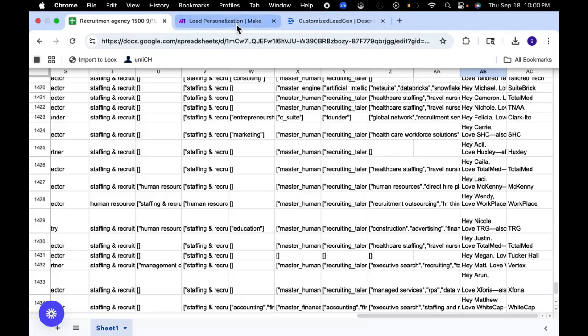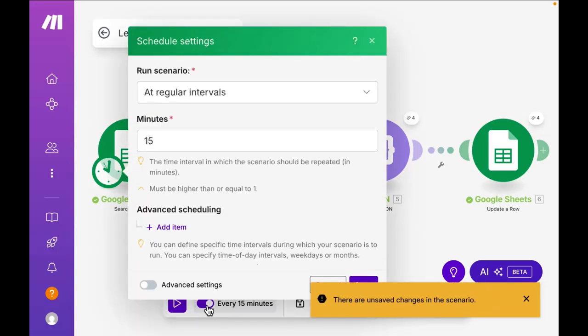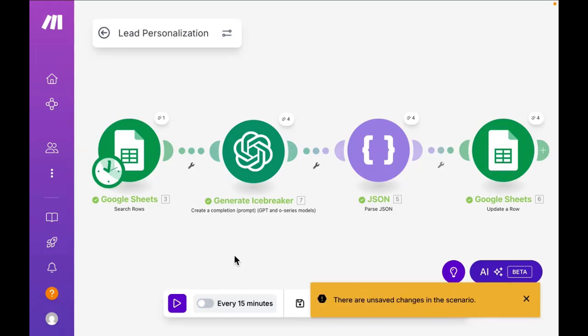And one problem you might face while running this workflow is hitting rate limits. So basically, if you're passing thousands of leads to your GPT model, OpenAI may basically halt your process because it's too heavy for them. And if that happens, basically click this, and with that, every 15 minutes your workflow attempts to run again. So if you hit rate limit, you're gonna wait for 15 minutes and you're gonna start again, and that should usually help with the rate limit issues.